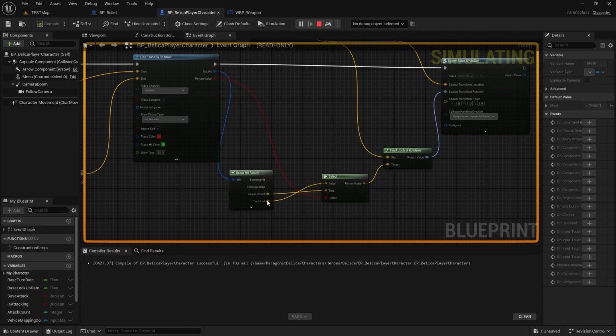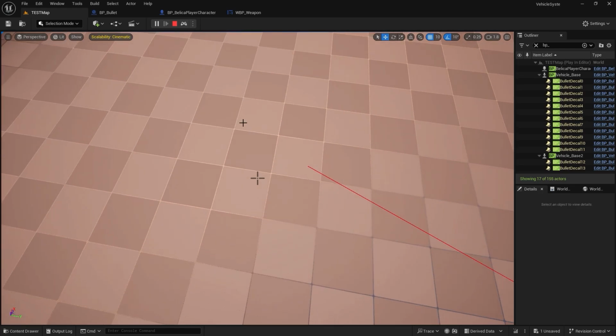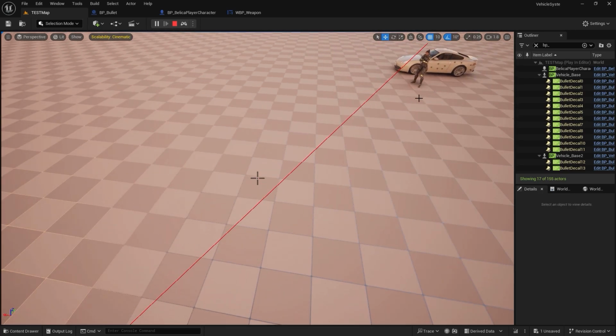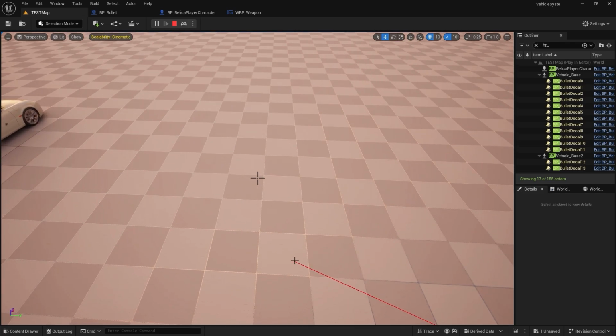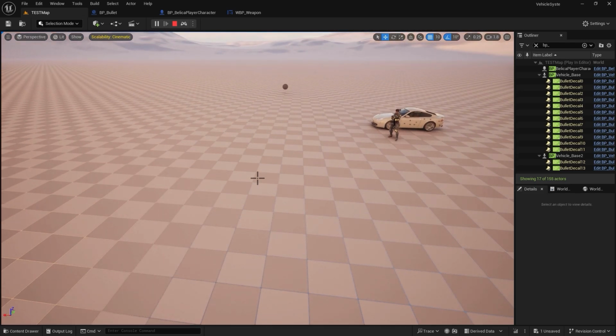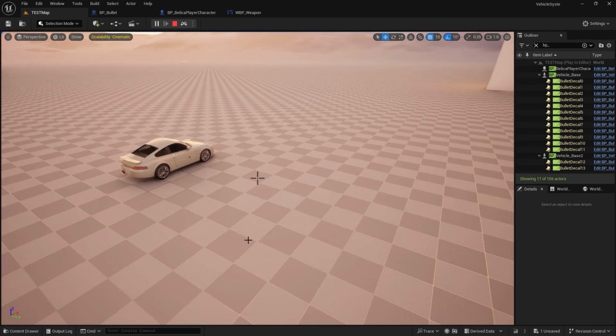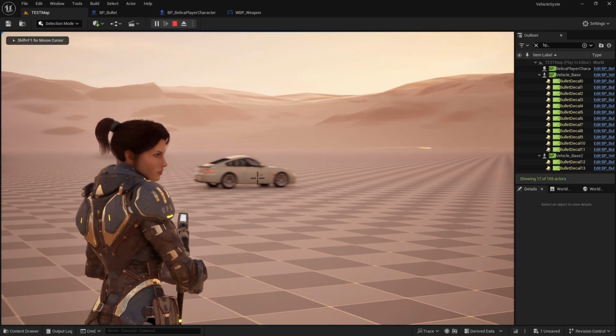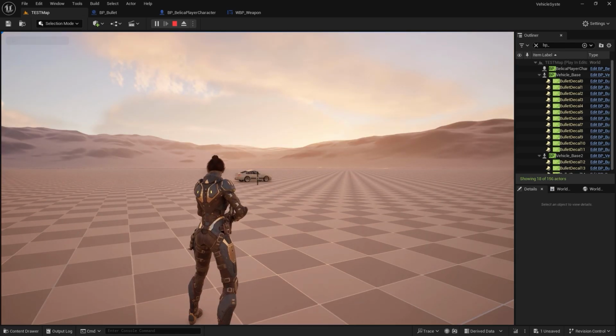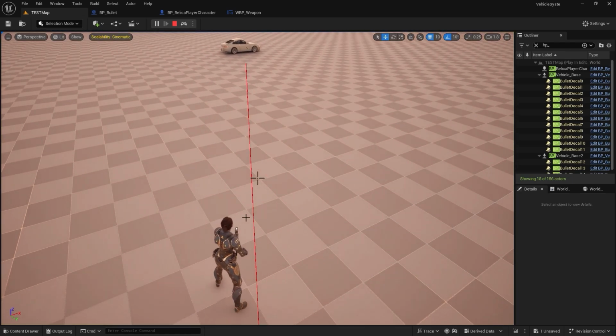This is false. And in the false case, we take the end of the trace as our target. So in this case, our target would end right here. So the bullet will come to this point, and then it will go straight. So it will not go straight in this line, it will go straight from the weapon, from the socket of the weapon, and it will go directly that way. So that's why, look at this, the camera view and the weapon socket are a little different. So that's why it is going in the wrong direction. It will come from here to this location, and it will miss a little bit like that.